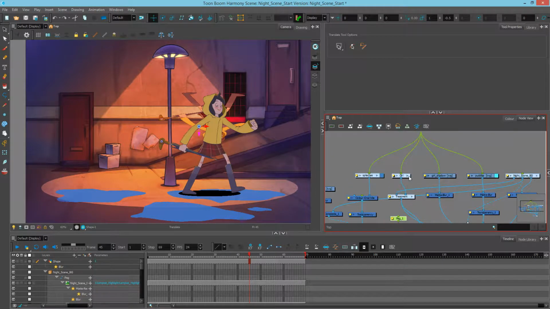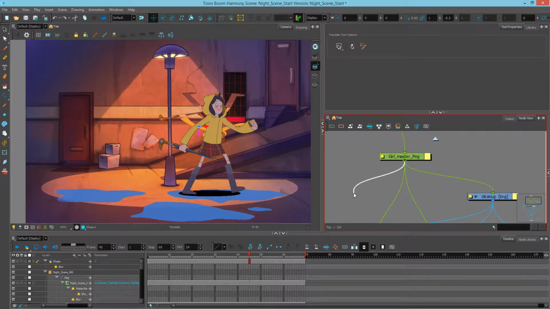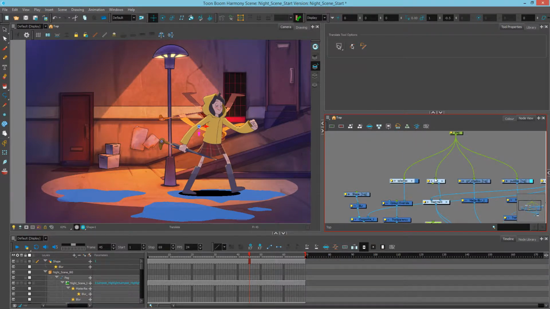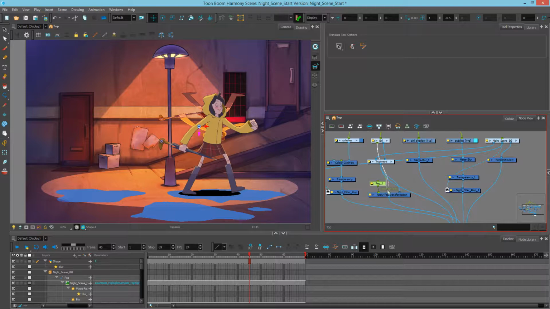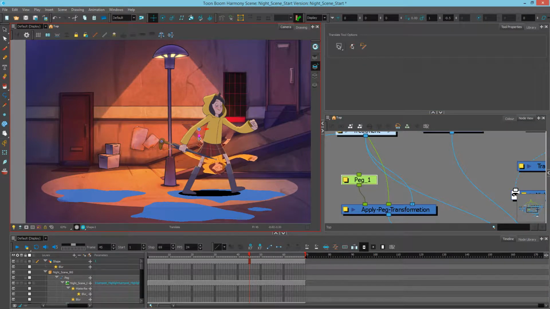And I'm actually going to go inside the girl folder. And up here you can see there's the girl master peg. So I want that information to plug into my insertion point. So I'll take another strand and I'll wire this outside. So we plugged it into our multi-port out, and now we can go outside and plug this into our insertion point. So this drops down, and it basically means that if this character were to move around, our peg would automatically track with it perfectly. And now I can use this peg and wire this down to match about here.